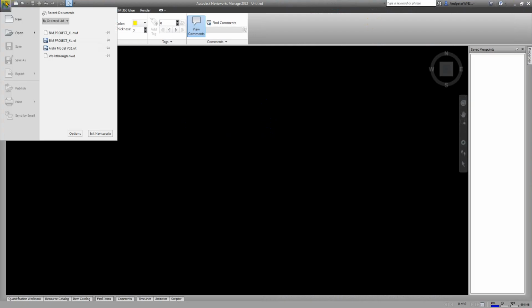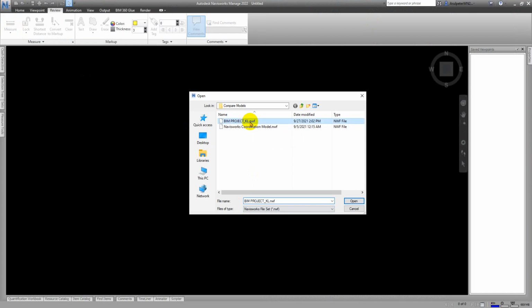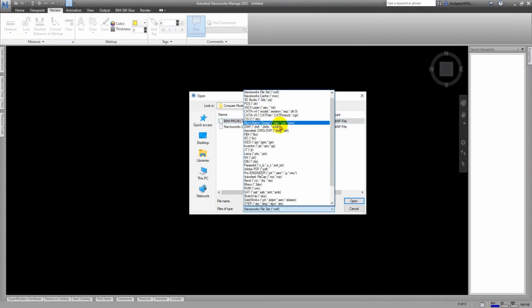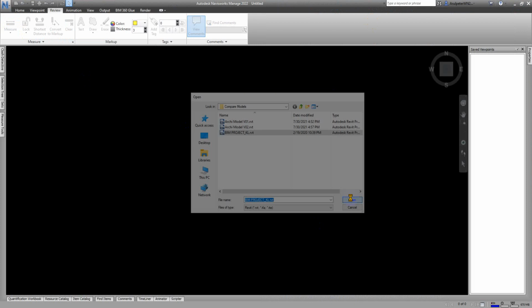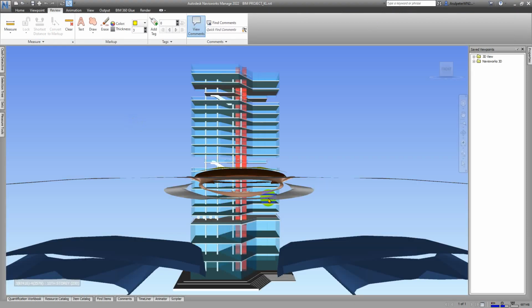Alright, so now I'm going to open my Revit model, a sample Revit model. Okay, now my third person is turned on and it seems quite big, so at that time I have to adjust my third person properly.